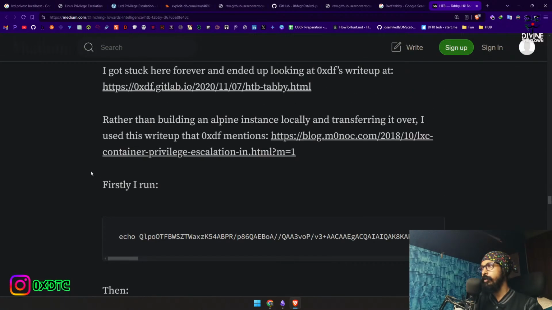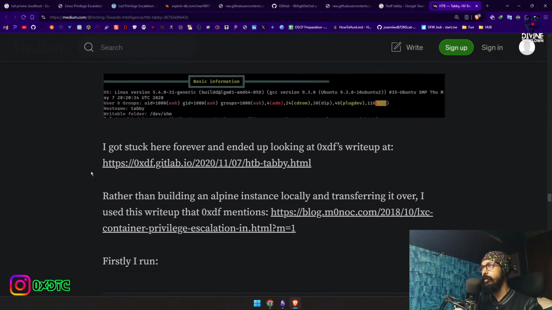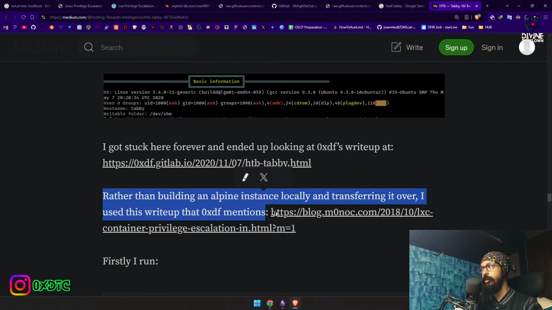I am pretty sure he did the same thing. I got stuck here forever and ended up looking up the write-up. Yeah, same I did. Rather than building an Alpine instance locally and transferring it over, I used this write-up that 0xdf mentioned. Okay.